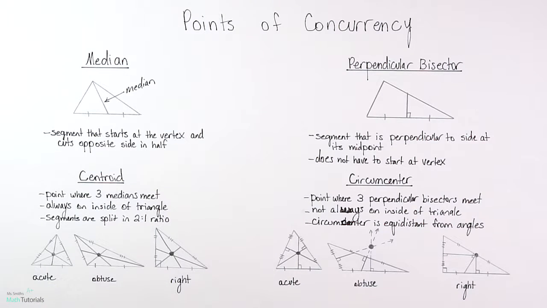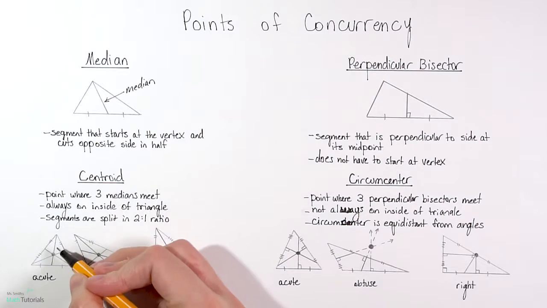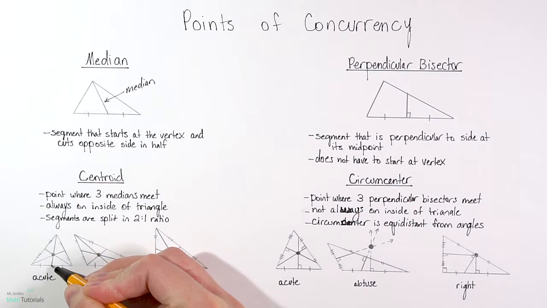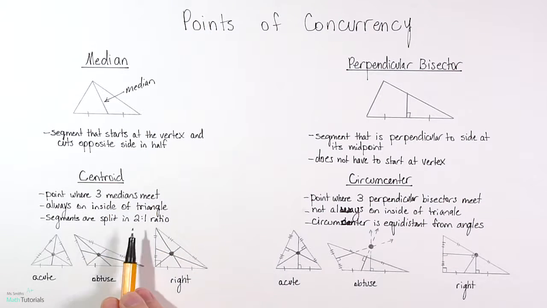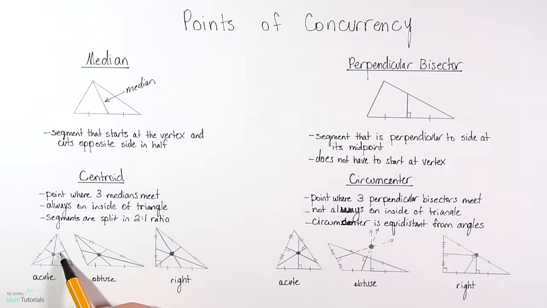And the segments that it creates, meaning from here and here, these two segments are split in a 2-to-1 ratio. What that means, and I'll just use this median right here, for example: from here, split in the middle right there. If I were to split that segment here and here, then this segment and this segment are all the same equal distance. If this one was 2, then this one is also 2, and that would make this one 2. So that's a 2-to-1 ratio.